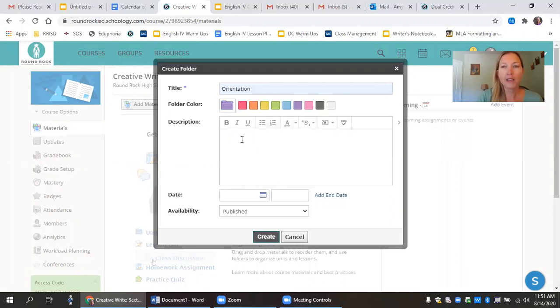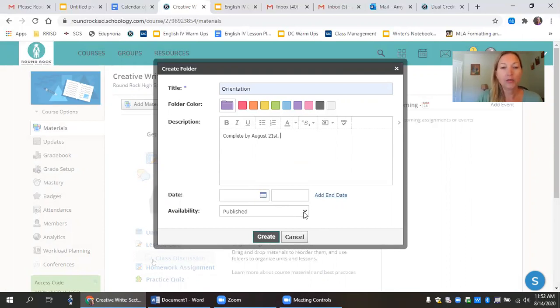And then you can, if you want to, add some text that will be displayed underneath the folder in Schoology. I don't typically do that, but you could if you wanted to. So let's say I wanted to say this is complete by August 21st. Okay, and then the other thing to note is that you can add dates if you want. That gets a little complicated, so let's just stick with nuts and bolts on this.